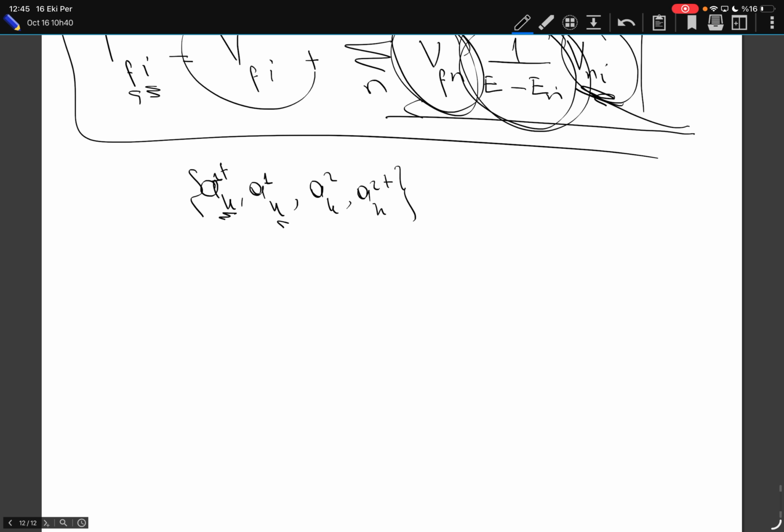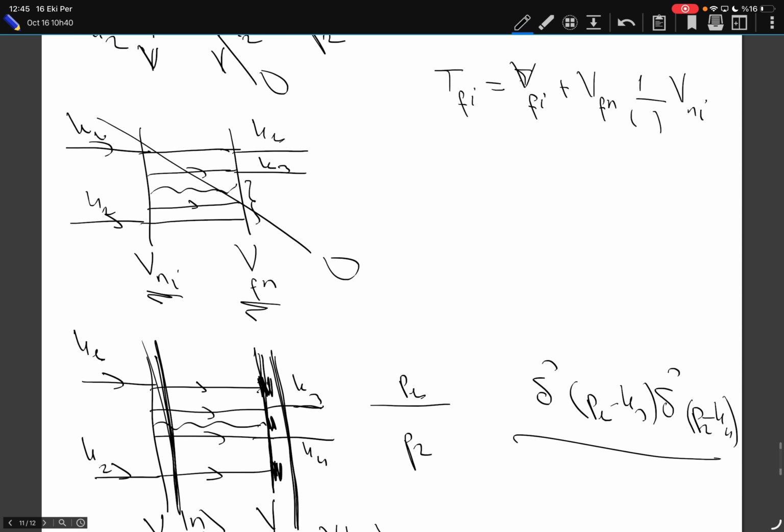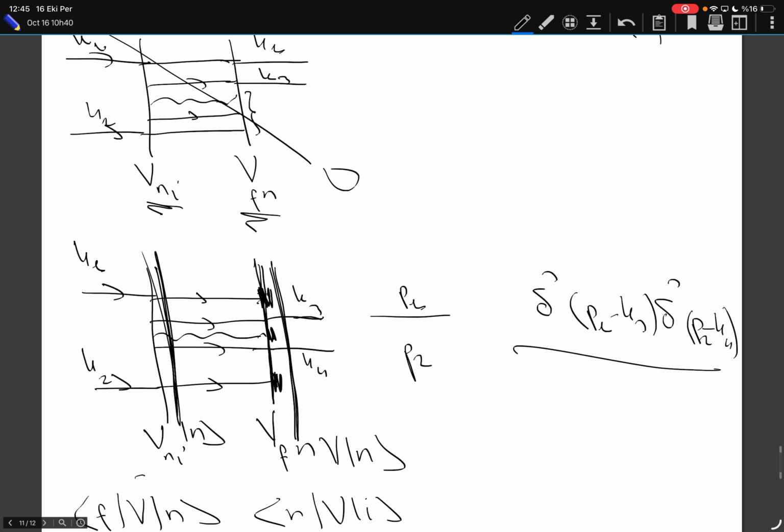Would we ask the question actually, when we're writing the delta function for that one, why the combination is not P1, K3? Why the combination doesn't? Both of them are there. Well, for the time being, it will be with a plus sign. Later on, there will also be minus signs there. Both of them are there.